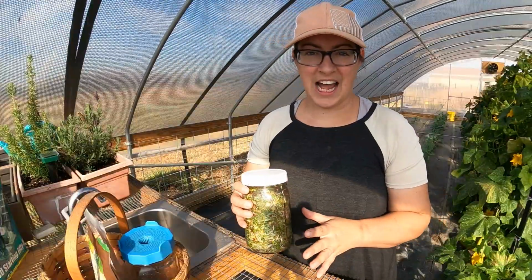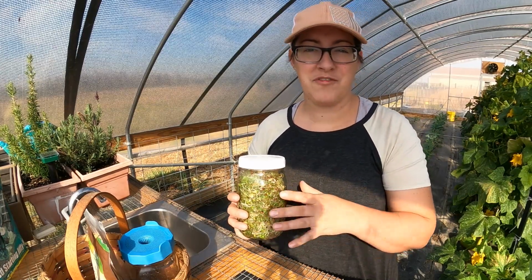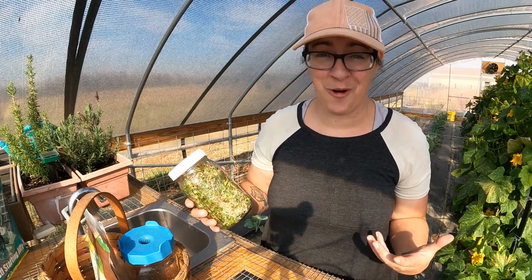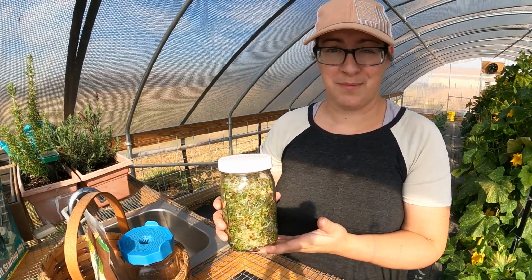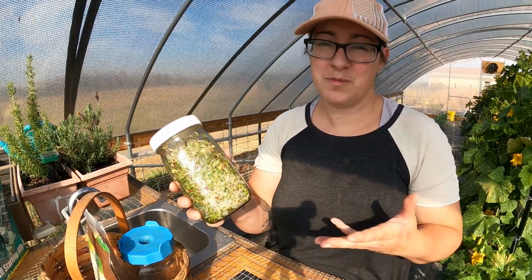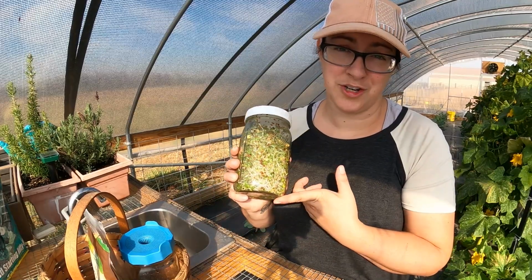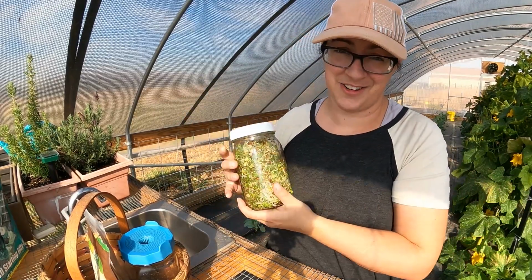I really like to add sprouts to anything. We put them on top of fried eggs. I have put them inside macaroni and cheese before, and they fit really well on top of salads and inside casseroles. You could sprinkle them on top of meat, or eat them plain with a little bit of ranch. It's really hard to go wrong, and there's basically endless ways to get your nutrition out of a much more controlled environment than something like this greenhouse.